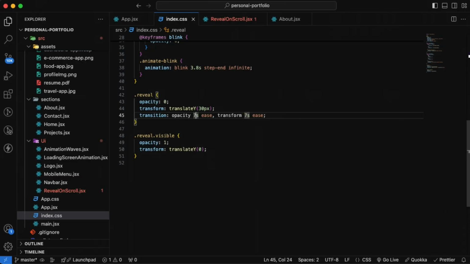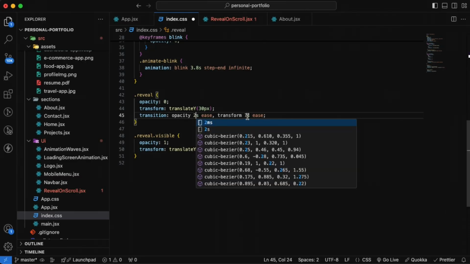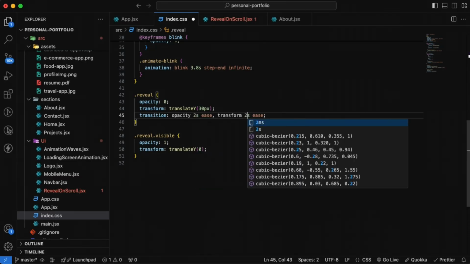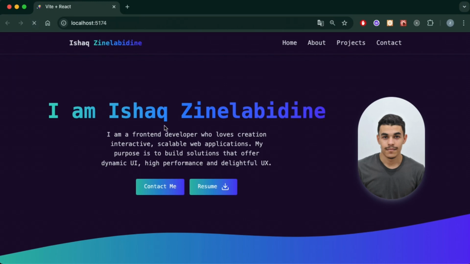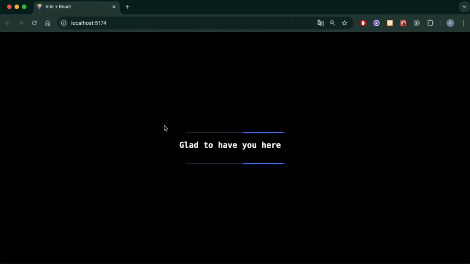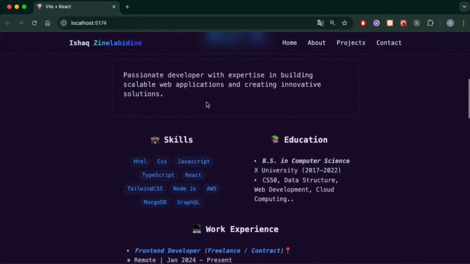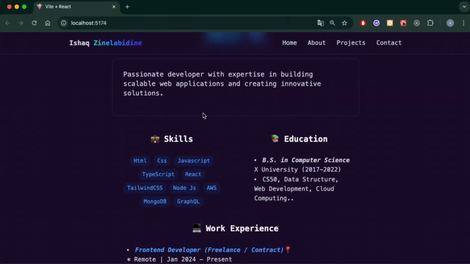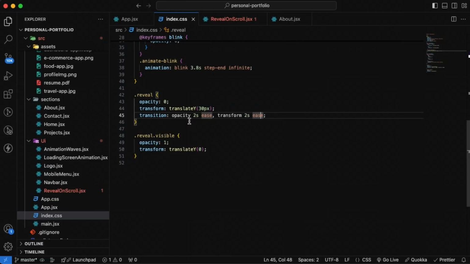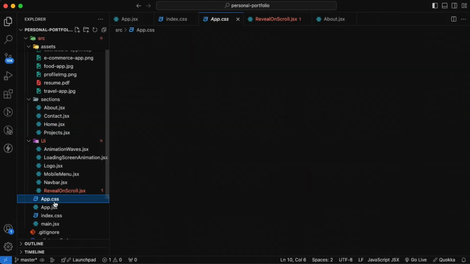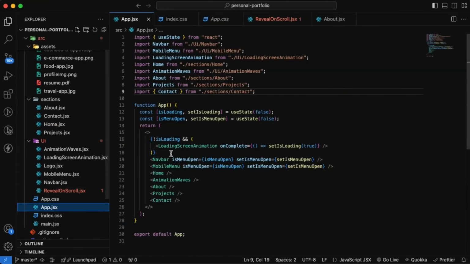Let's try the style to be 2 seconds, and here also 2 seconds. When we scroll down, it will detect that I'm now in the about me section, and slowly it will reveal it. So let me do the same for our other components. You can do it another way, like in the app.jsx for our home.